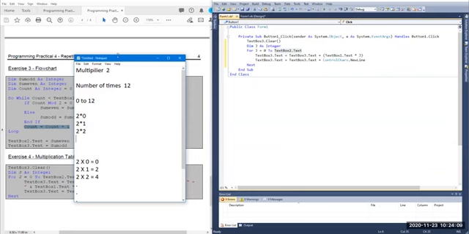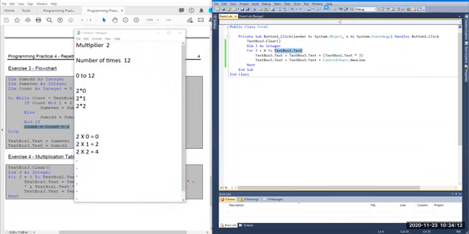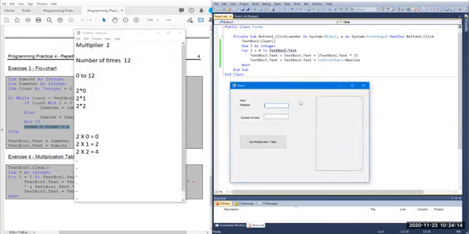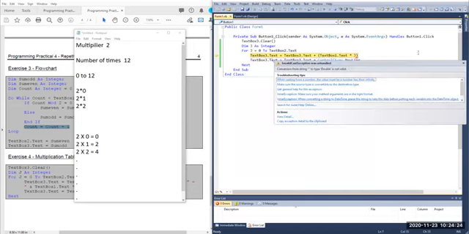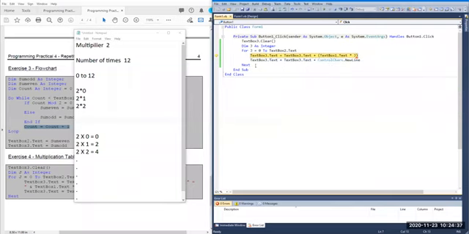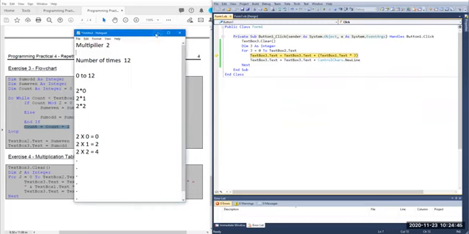That's the counter. If I run this program here, and I enter the multiplier as 2, and the number of lines, let's fix the error here. Conversion from string to type double is not valid. Okay, let's attend to the error there and then come back to our program.